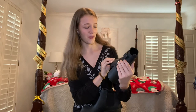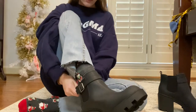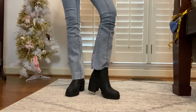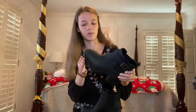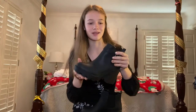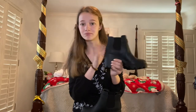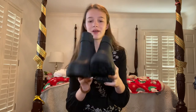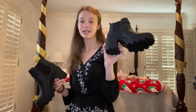These shoes are from DSW. They are black little booties with a chunky platform — I feel like you could literally wear these with everything. I've seen people wear chunky black boots with dresses, with jean outfits, basically anything. I got a five and a half and they're pretty true to size — my feet are small and these fit very well. They have these little cool footprints and they're from the brand Mix No. 6. Ten out of ten.